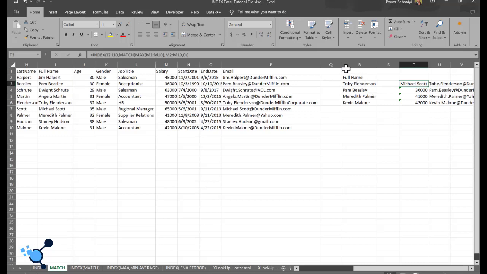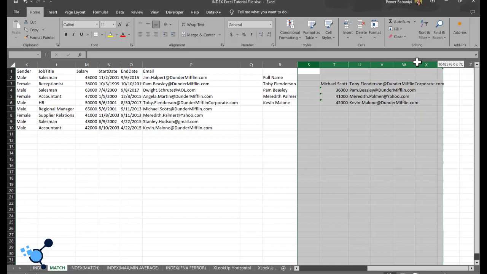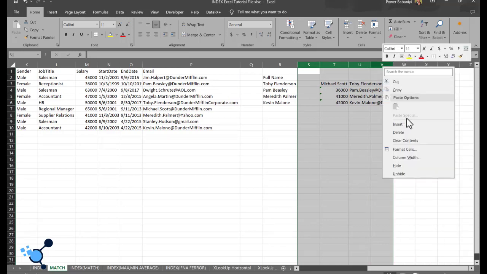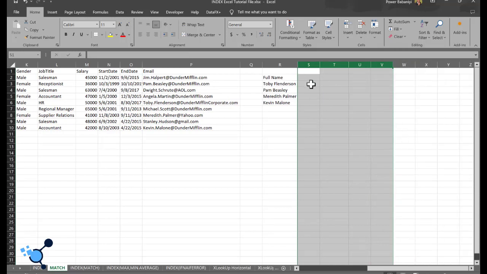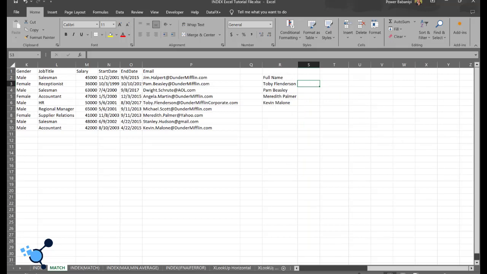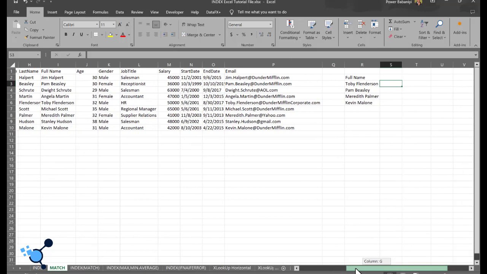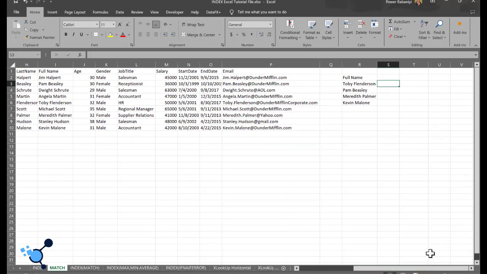Let's say for an example, let me just go ahead and clear this one out. Clear content. All right. So we want to find the email address for Toby Flenderson now, and we don't know where it's coming from. But we know the full name, and we know that these are full names and these are a list of emails. We don't know where the position of Toby Flenderson is in the name column. We don't know where the email is. We have 1 million rows and we don't even know where anything exists. Now, how do we do that?